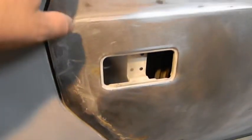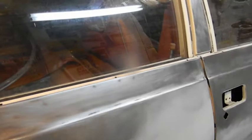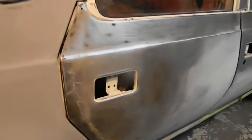See the rust that formed? I'm gonna whack that right now with DA. Okay, and the plan is to get the 2 out of the shells of these doors. And I'm not worried about the window frames, but I will do this. Get the 2 out of the shells of these doors in epoxy. So we're not going to keep battling that, even though that was going to be the next project.